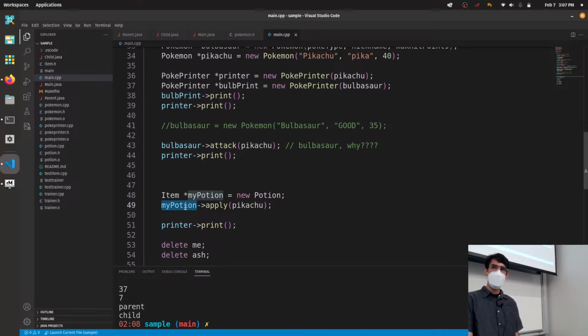So the receiver is almost always going to be the thing that you're calling the method on, the method you're actually trying to call. The sender is going to be the enclosing scope. And when we go between objects and functions, we get into this weird state where there isn't really a sender in this case. The sender is whatever the main function is. Is that okay? Okay.